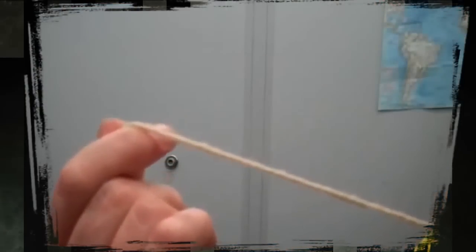Once you have your strings tied to either side of your coat hanger, you're going to take the end of your string and we are going to twirl it around our pointer fingers, our index fingers, so that it looks like this. Alright, so once we have the yarn twirled around our pointer fingers, that's where our secret experiment starts. You might look kind of silly, it might attract a little attention.